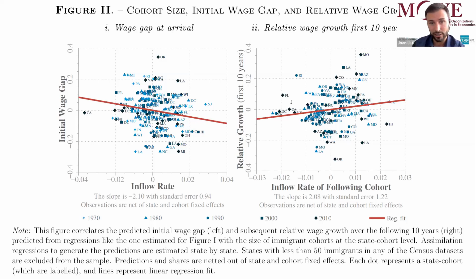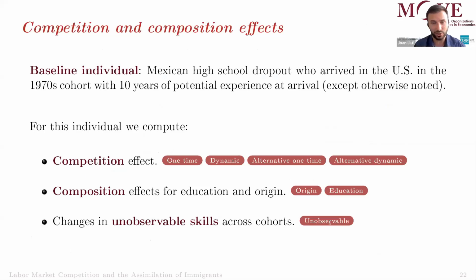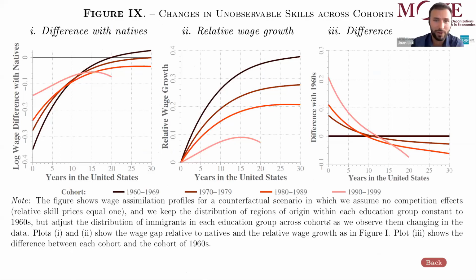But what you see here in the correlations already points exactly in the direction that our results show. What you observe here is this negative correlation between the initial wage gap and the sizes of cohorts, and this positive correlation between the subsequent growth and size of cohorts. Of course, then you can go and take model predictions like these curves and correlate them with English or with other measures that we could have in the data. I'm not sure how much we have in the data, but that's definitely a great suggestion.